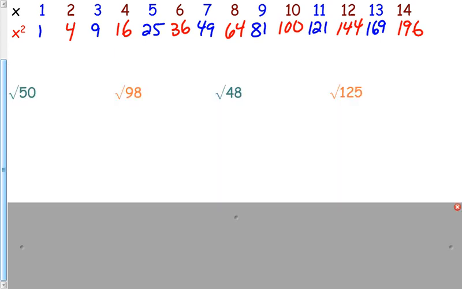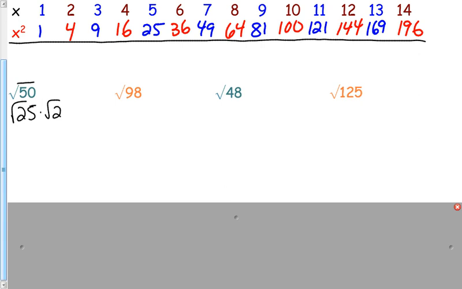So when we are using these, for example, we're breaking down the square root of 50. So this is where we would say that this is the square root of 25 times the square root of 2. So we break it down using the product property of radicals. Again, I need to use one of these perfect squares. I'm looking, can I rewrite 50 as one of those numbers times something else? The reason being the square root of 25 is 5. So I get 5 root 2. That is my square root of 50.